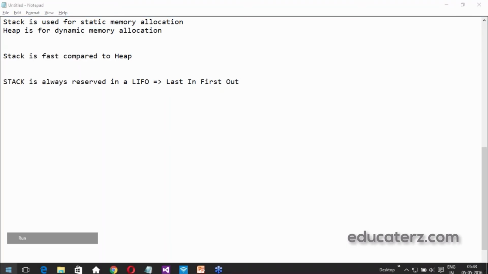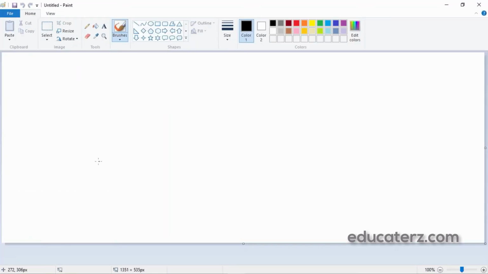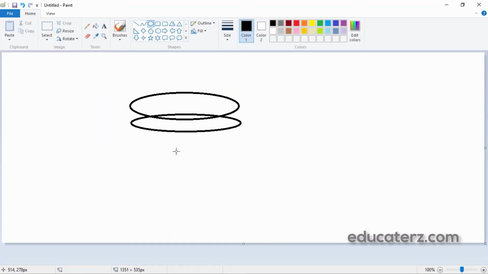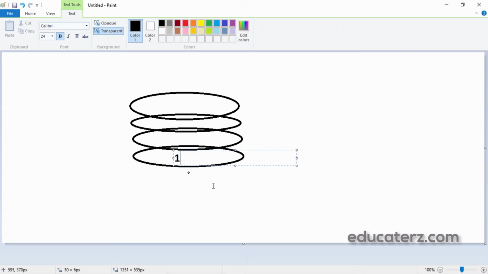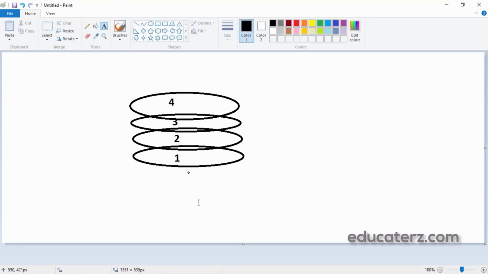Let me tell you that with a pictorial representation, which will be good. Suppose you have a disk like this, and you have kept disks like this, and this is the first disk you kept. Remember that. Number 1, number 2, number 3, number 4.